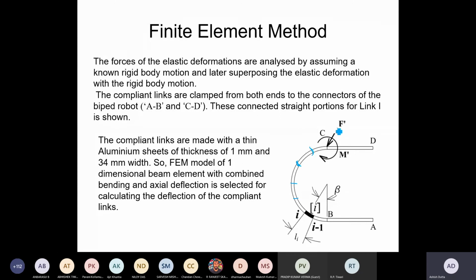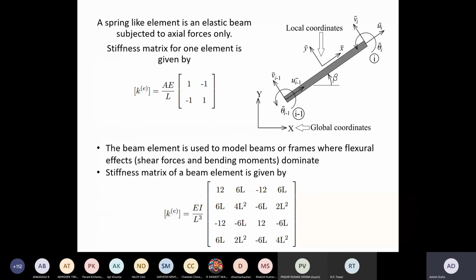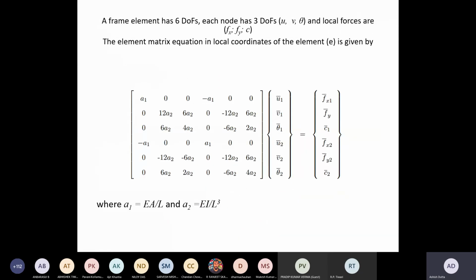So this is my knee joint. From dynamics, I find what is the force acting at the knee, and then I find what is the deflection corresponding to this force, and then see what is the joint angle change and find the dynamic forces again. Okay, so this is basically our FEM analysis. I will not go into this, there's no need. We break it up into small nodes, and then we find the deflection of each of the nodes. This is my stiffness matrix.